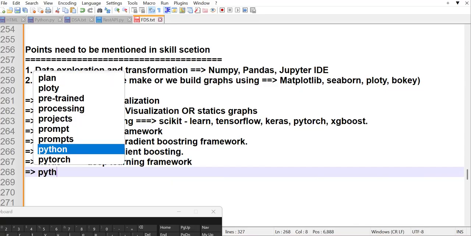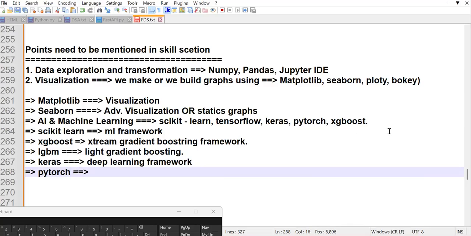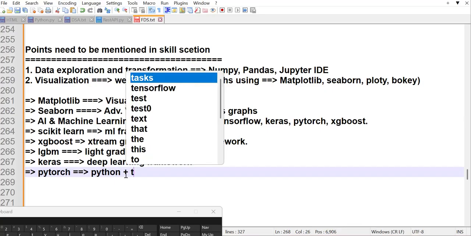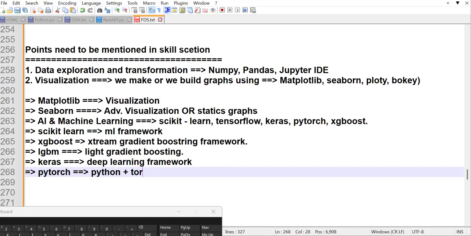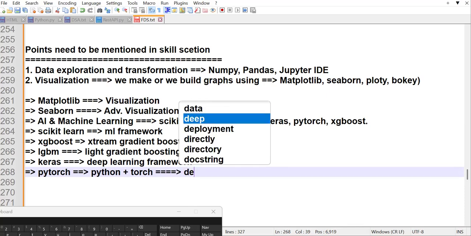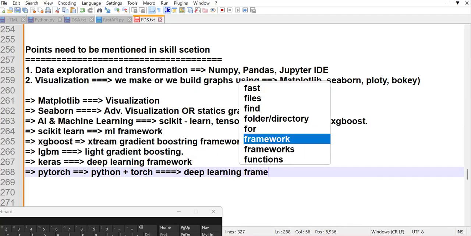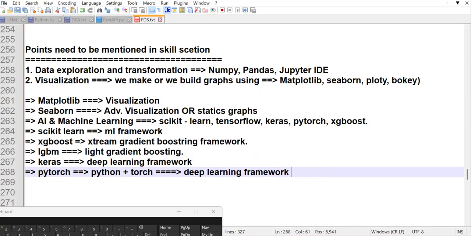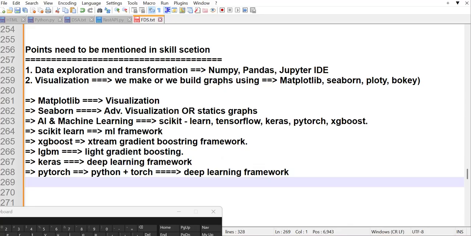And if someone asks what PyTorch means, PyTorch is Python plus Torch. This is a deep learning framework. Whenever we build AI and machine learning projects, we need to use these libraries, and PyTorch is one of them.